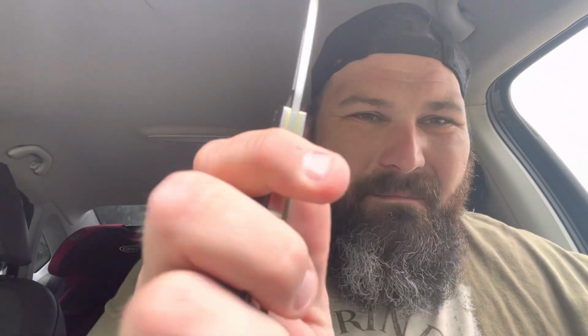Open it up. One-handed carry. You could even shut it if you wanted to close it on your pants. Half stop so you don't have to worry about this one. Man, that thing is sweet. I like it. And it's thin. It's going to fit in my pocket real well. This guy's a pocket weight.